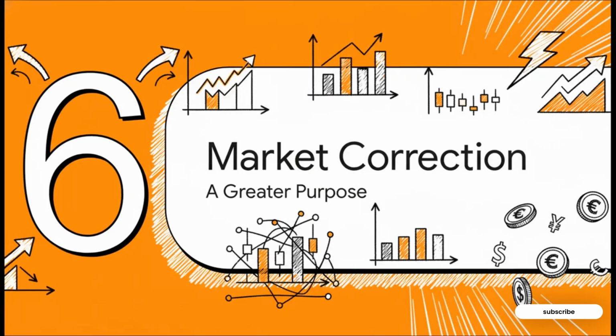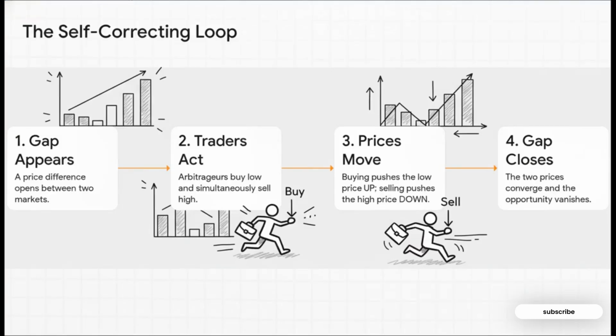Okay, so this sounds like a high-tech game just for the rich and powerful, right? But does it actually serve any bigger purpose? And the answer is yes, absolutely. It turns out that arbitrage is kind of like the market's built-in self-correction engine. It's actually a vital part of what keeps the whole financial system running smoothly. And this is how that loop works. Step 1, a price gap appears. Step 2, the arbitragers, the pros with all the tech, they rush in. Now, by buying the cheaper one, they create demand, which pushes its price up. And by selling the more expensive one, they increase supply, which pushes its price down. And what happens? The two prices move towards each other until the gap is gone. They are like this invisible force that snaps prices back in line, closing the very opportunity they were trying to profit from.